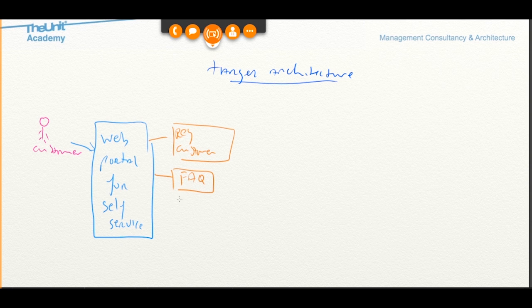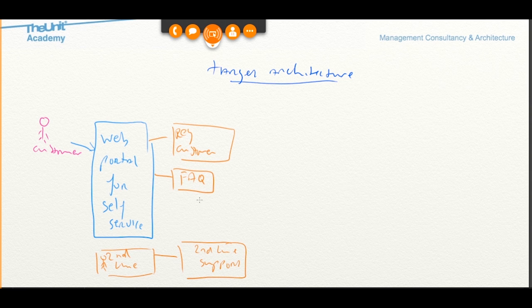And behind the scenes, of course, we are still doing different processes, right? We're still doing the registration of the customer. So that's still a part. We give the customer, of course, access to that FAQ, so that he or she can access already existing cases and knowledge on specific products or services.